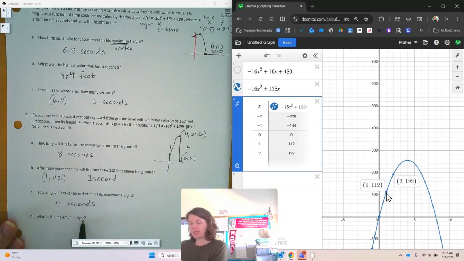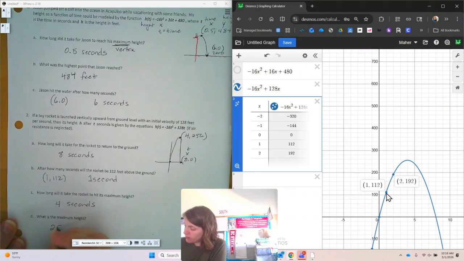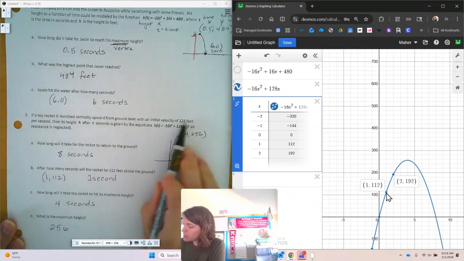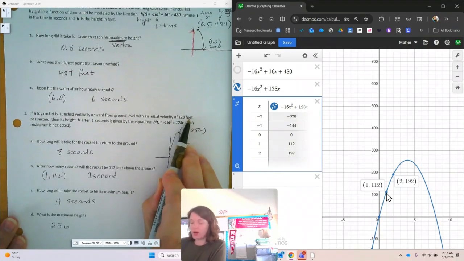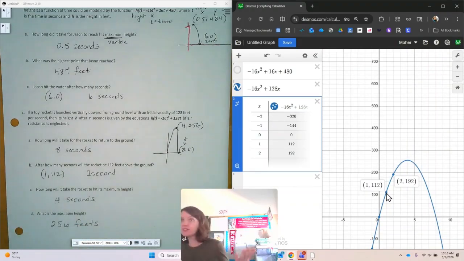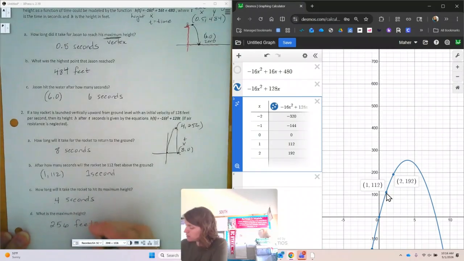And the last one, what is the maximum height? Well, we just said the vertex has a y value of 256. Well, that's my height, right? The x is the time and the y is the height. And so we are going to say 256, and then just make sure you use the right unit here. It's talking about feet. So when I represent 256, don't just write the number. Tell me what that means, right? It could be meters, it could be feet, it could be miles, right? If we're talking about rockets. So in that case, it's feet.